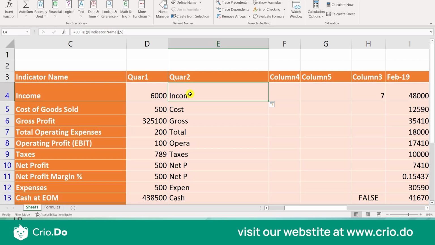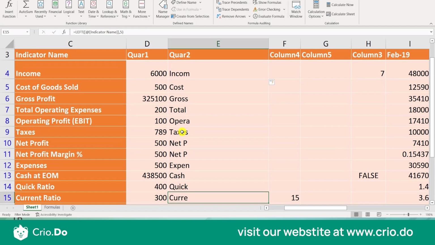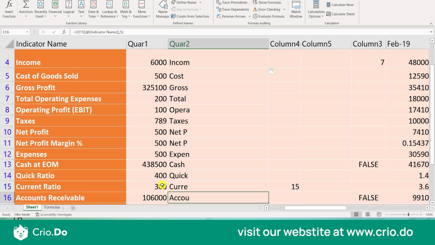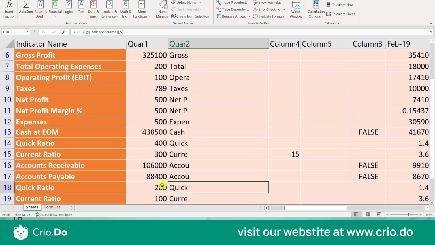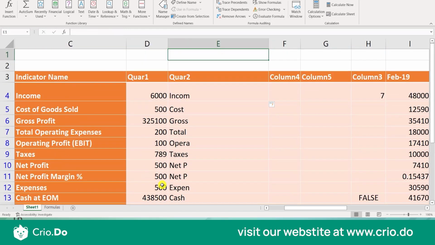Cost plus space, gross, total, opera, taxes, net plus space plus p, and so on, total 5 each. Cash plus space, quick, cur, taken from current. Similarly, ACCOU, quick, CURRE. You need to consider that it is taking space as a character, and that is why it is counting it in those numbers also.